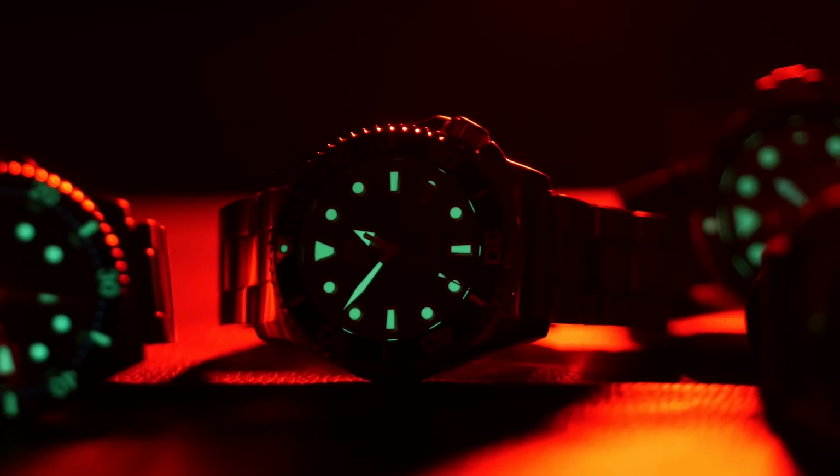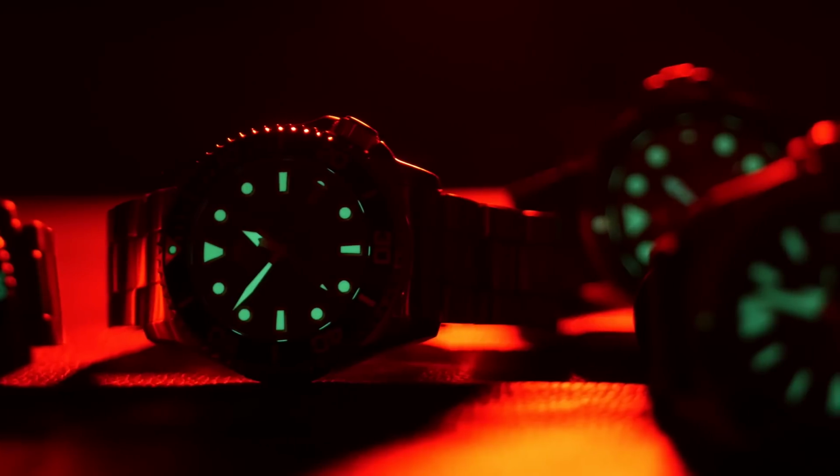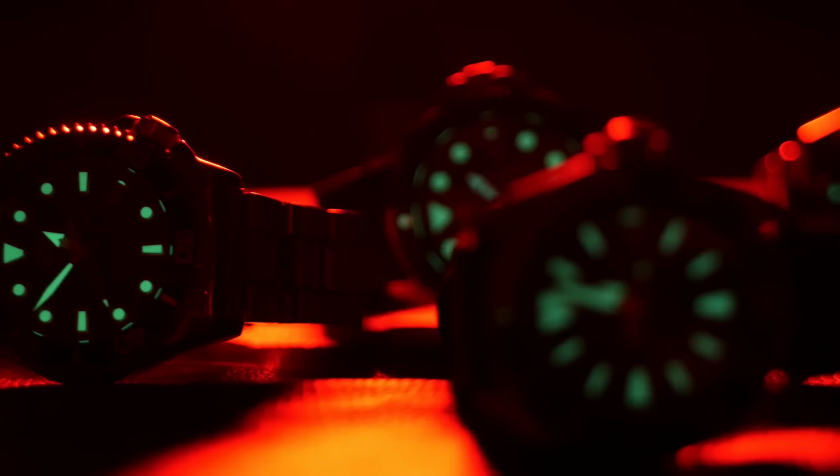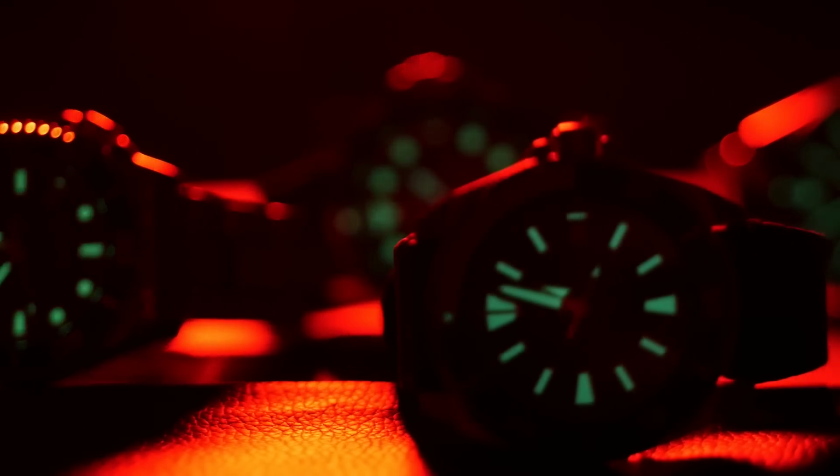Now, one exciting thing about this score system is that it's going to allow me from here on out to give an actual score to every watch that comes in that you'll be able to compare across my reviews. So that's going to become part of the regular specifications part of my videos. You'll be able to see the lume score of a given watch, and you'll be able to compare it by going and watching other of my videos to see what that one scored.